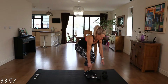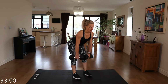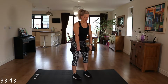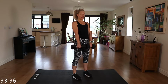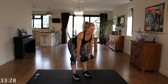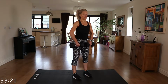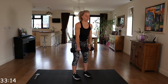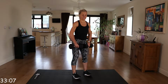Off we go. So hinge at that hip, that bottom's going straight back, back nice and straight. Put your music on, put your tunes on. Well done. Keep that weight close to those thighs as you go down. Okay. So on the next one, we're gonna come up to a high pull. So gliding down, standing up. Go no higher than shoulder height. Excellent, give me 10 more seconds and we're gonna go into those squats.